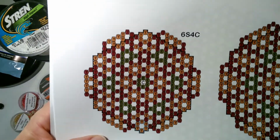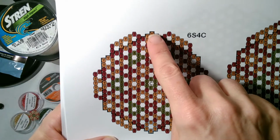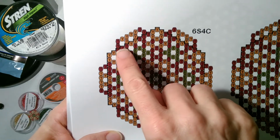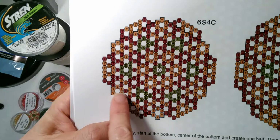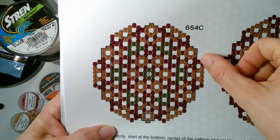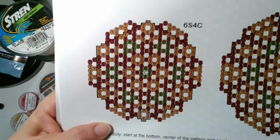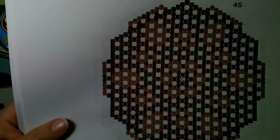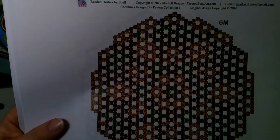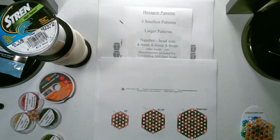But for the larger patterns, hopefully you can see that the hexagon is created by staying within the black line. If you need to, you can mark off the extra rows that are the round, or you could cut it out with scissors. And that is true for all of the larger circles, and the pattern includes quite a few different sizes.